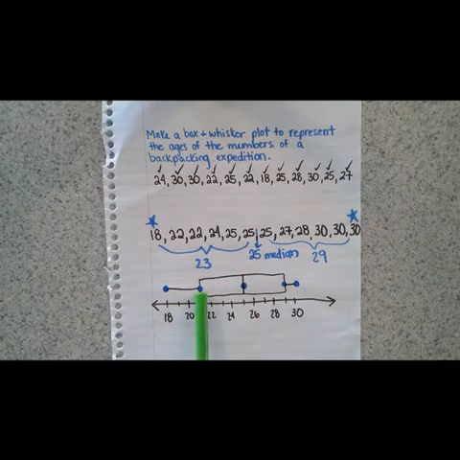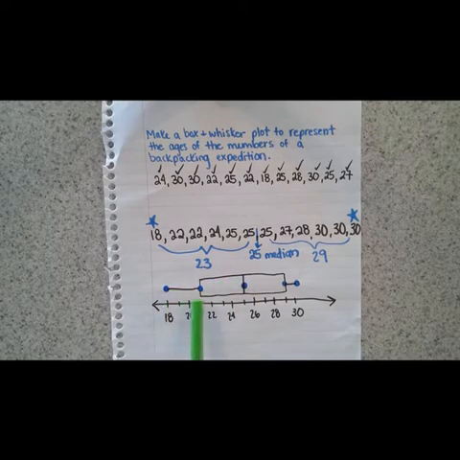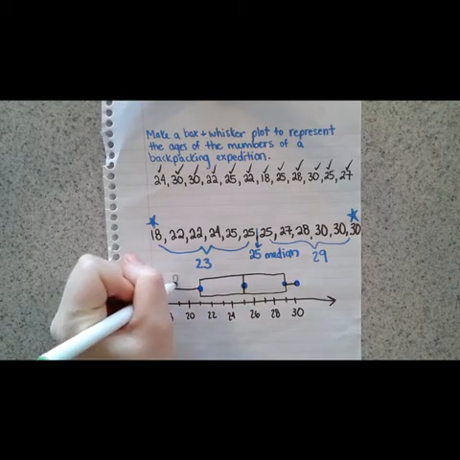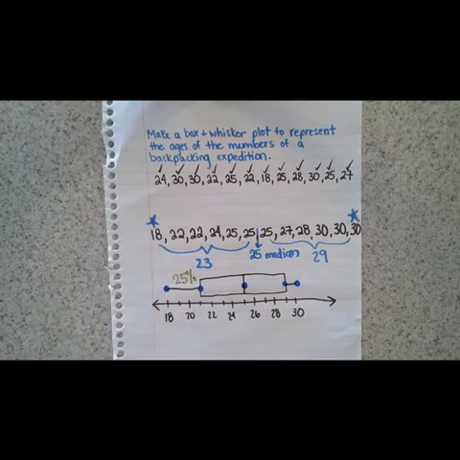Quartile 1, this point here, that is the median of the lower half. So this point here splits 50% of my data into two more halves. The whisker of my box and whisker plot holds 25% of the data, and then this first section of my box holds 25% of the data. So the whisker is a quarter or 25% of the total data.